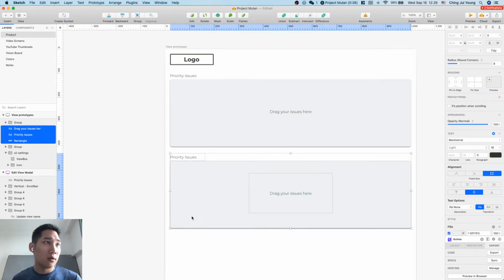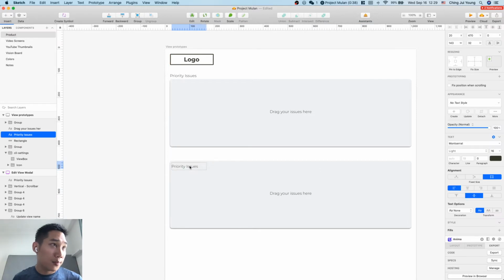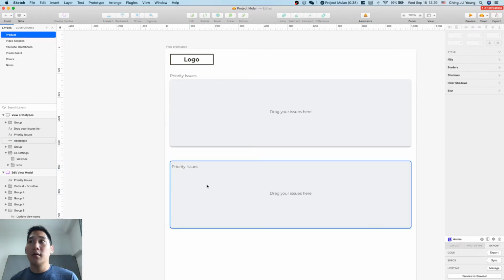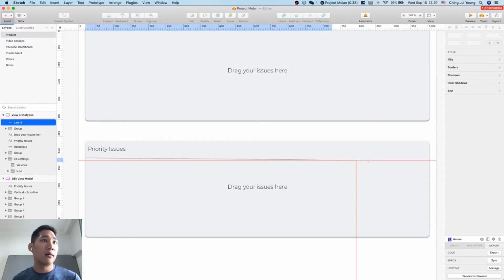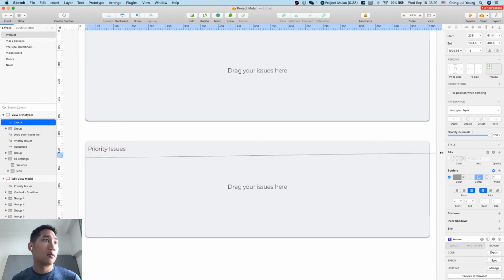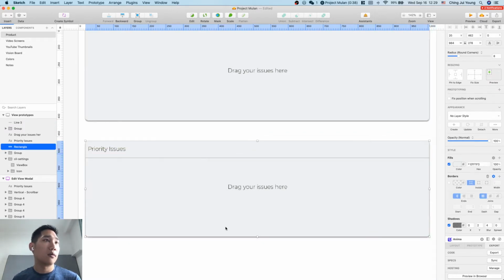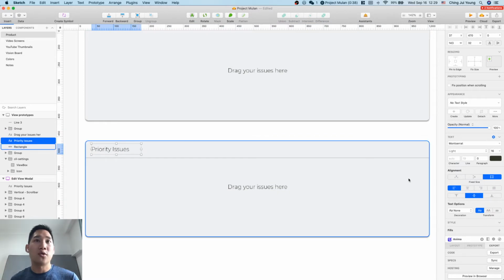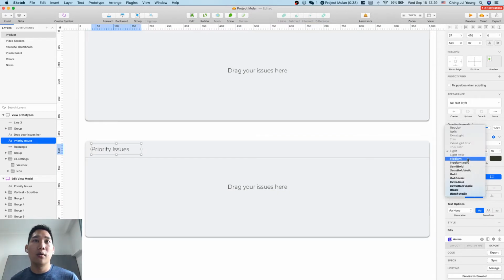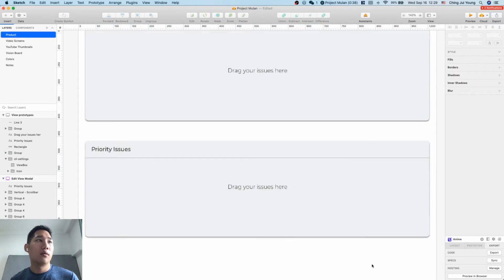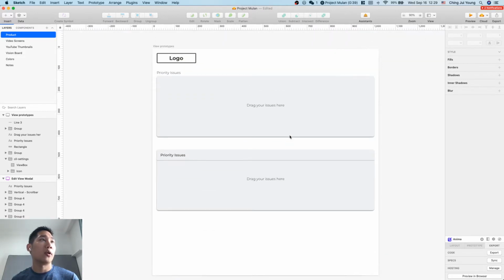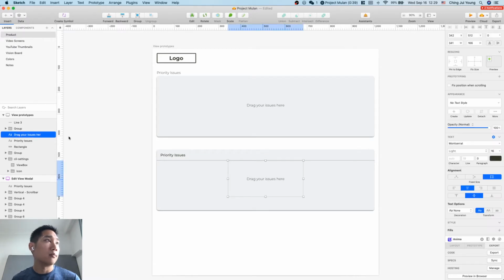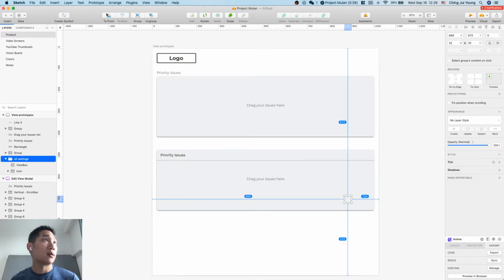And I think this next version, I want to put this on the inside here. And then put a little line that just goes straight across, like a divider. There you go. Maybe this should be a little bit bolder. Can't scroll together. Scroll in, scroll out. Okay, priority issues. And then where's my settings? Let's bring this up front.